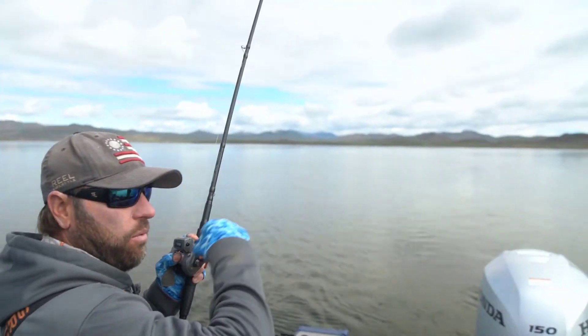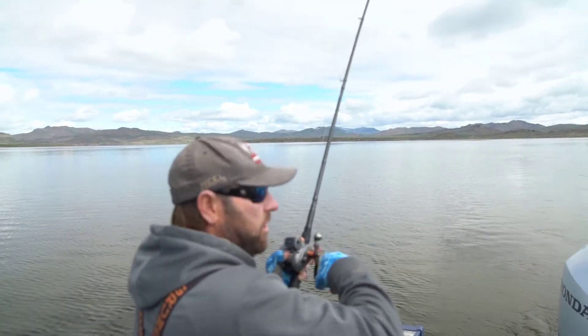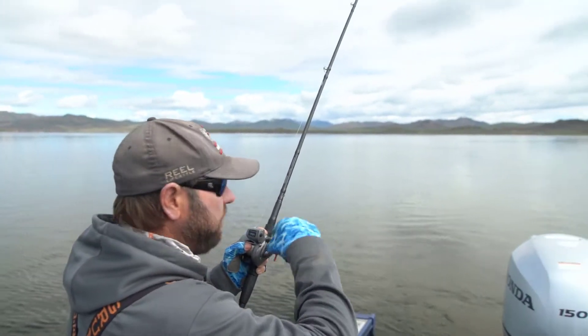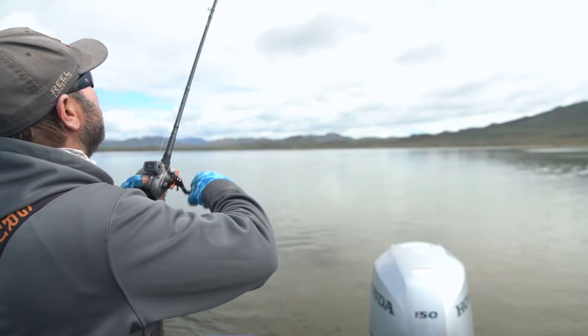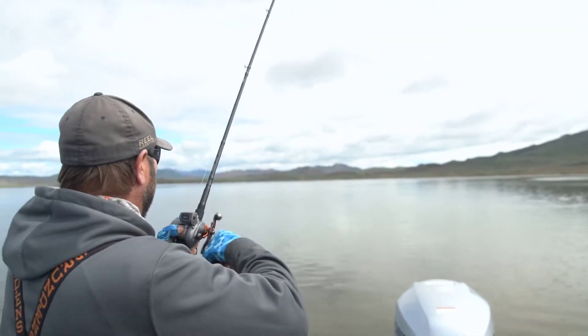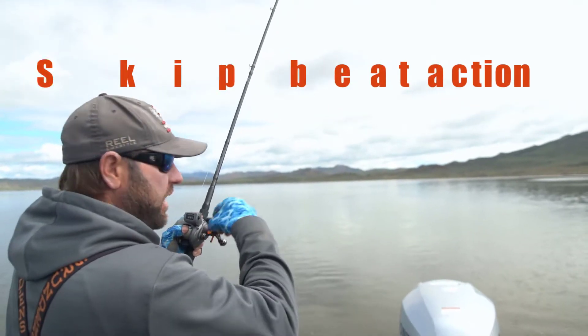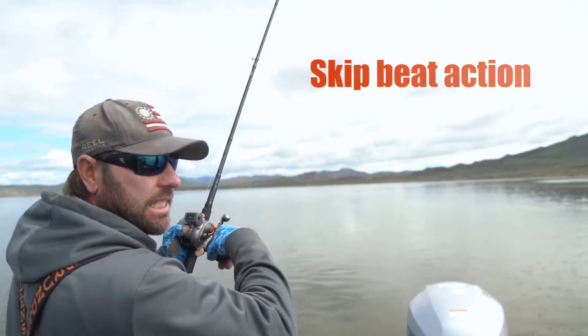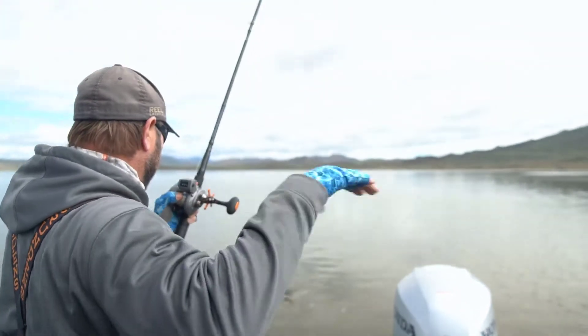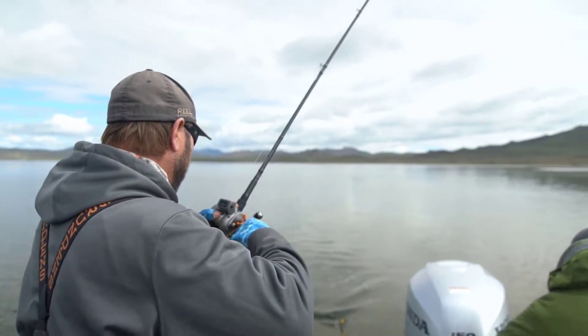That's a fatty — right away on the gold. Just got out here in about 17 feet of water, but there's fish just surfacing all over the place. We're at 150 feet back and running them about 2 and a half miles an hour. With the Maglip, they're made for what they call a skip-beat action — it has a nice little flutter and then it just kicks off to the side.